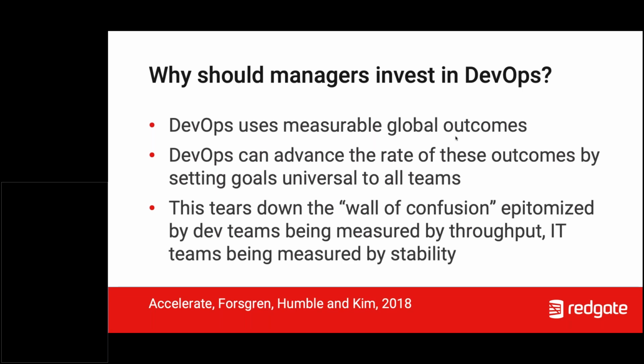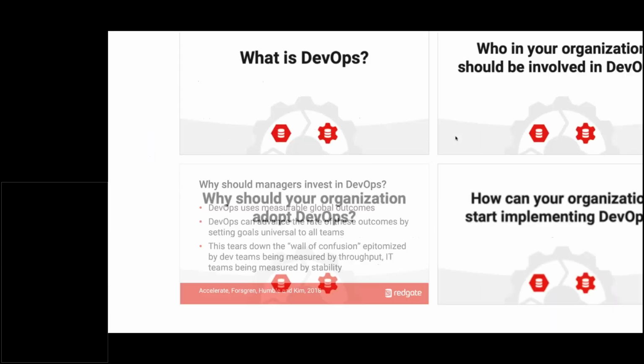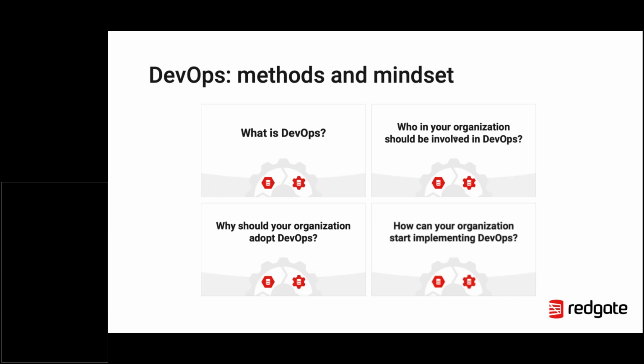We had a Redgate event recently where there was one question from the audience that I just loved: in a DevOps world, how do you improve code quality? One of the panelists, I wish I remembered who, said, I've found that putting the developers on pager duty so that they get woken up in the middle of the night is very effective for increasing code quality. You can do it with or without DevOps, but that's an example of a global outcome. We are all concerned with the stability of the code as well as the performance of the code, and so we all have representatives that help when things go wrong. That tends to help bring the team together.